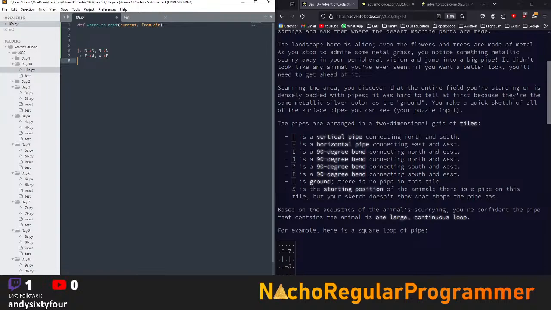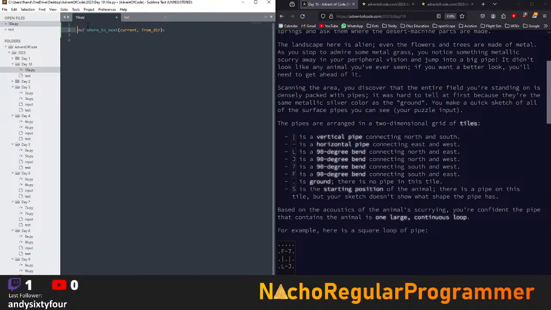So actually, one way we could store these is we could have basically a dictionary with all of these symbols and then the pairs of directions they connect. So that instead of having to write a very, very long function with an if for each single case, I'm just looking up in the dictionary which directions it connects, and we know the direction it came from, so it's the one that it isn't. That makes sense. Well, I suppose let's write it out then.